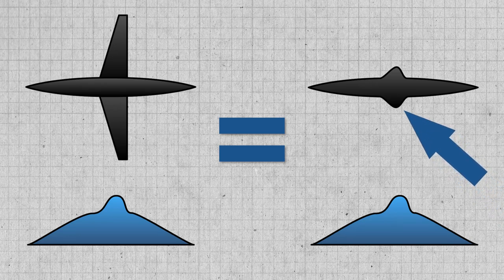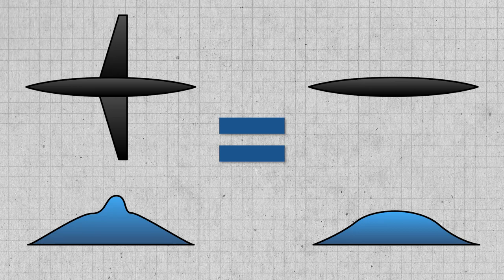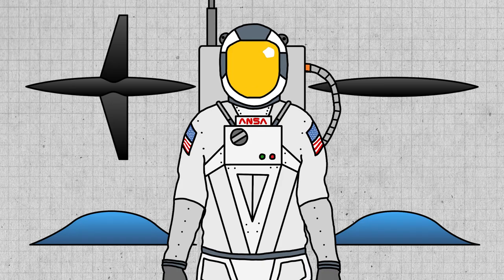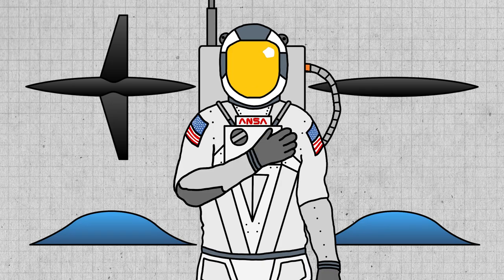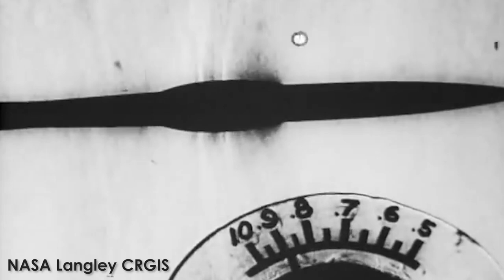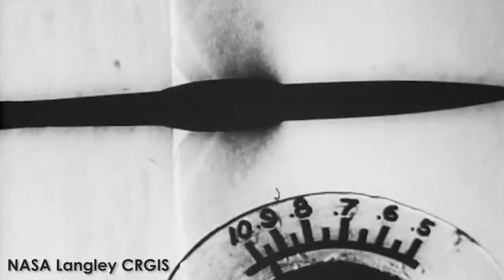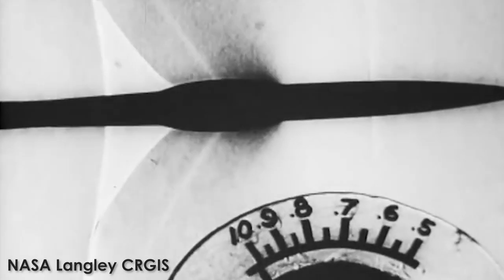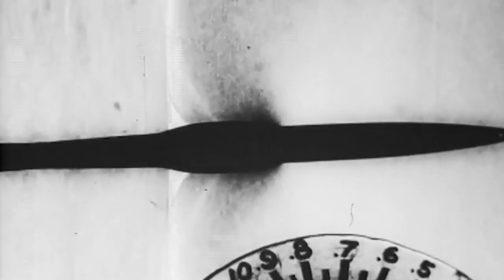Obviously, this big bulge isn't streamlined, so you want to smooth it out and reduce wave drag. If you do the same thing to the model with wings, the drag values will still match. This is the actual area rule. It's not just trying to smooth the area, it's realizing that the shock waves produced by an aircraft are only dependent on the cross-sectional area, at least from a drag perspective.